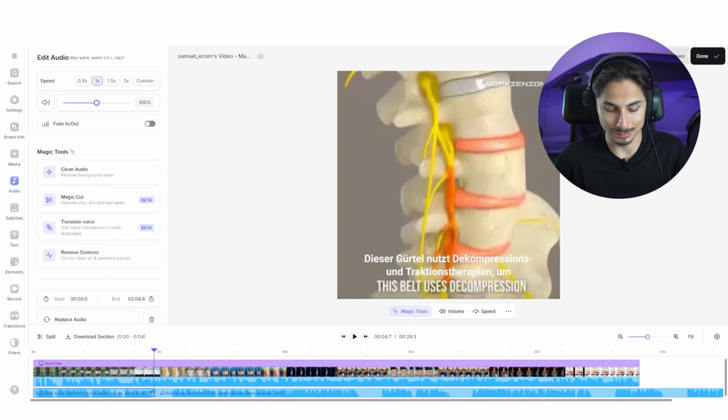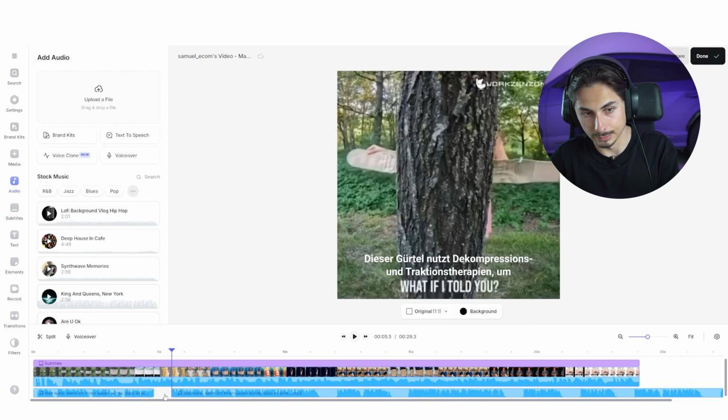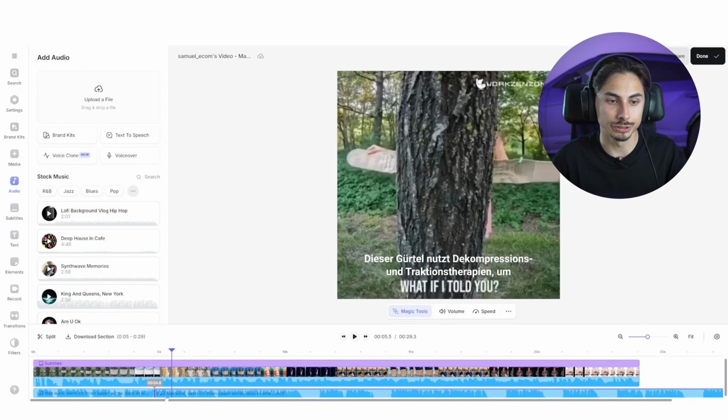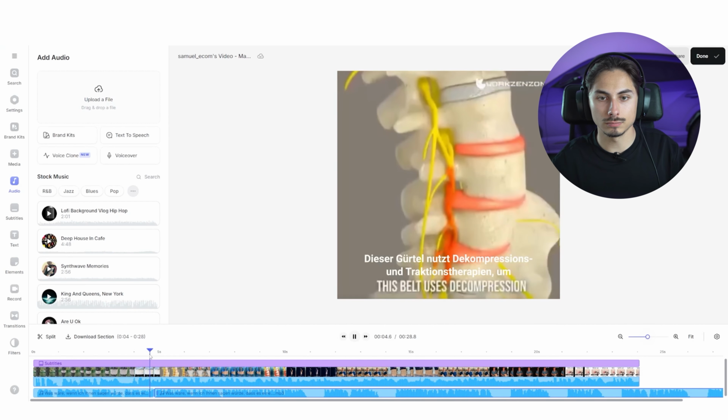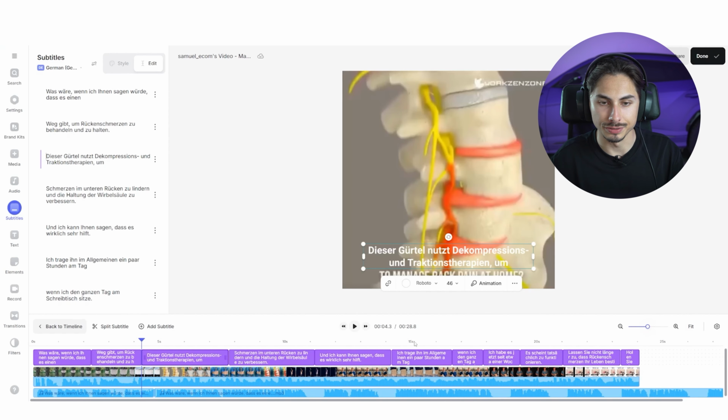As you can see, I selected it. I clicked S on the exact moment where the silence begins. And where the silence ends, I'm going to click S again on my keyboard. And then I have this little silent part in between where I can click delete. And now the silent part is completely deleted and I can drag my text-to-speech over here. Let's click play to listen. This is absolutely perfect. Now let's keep matching it with the subtitles.